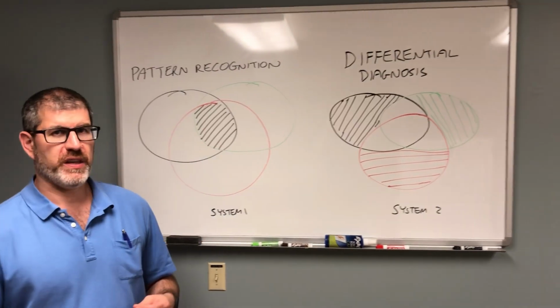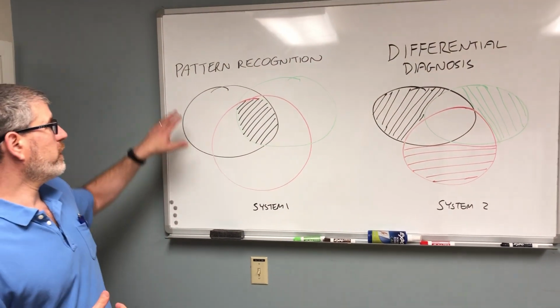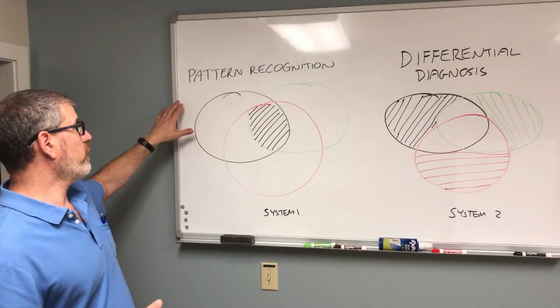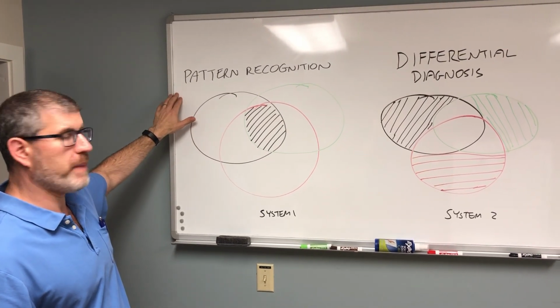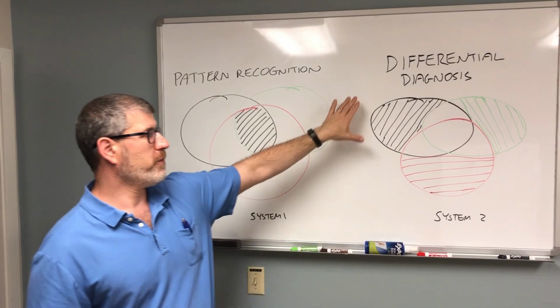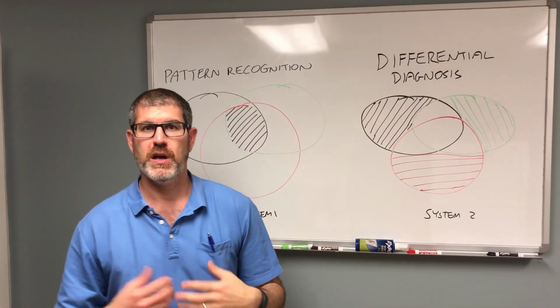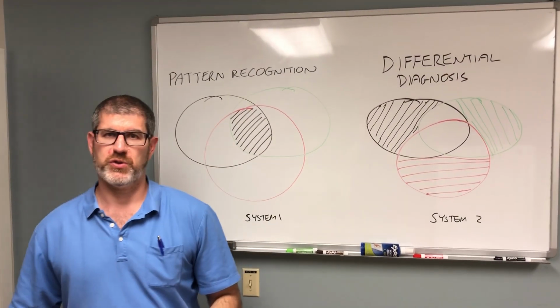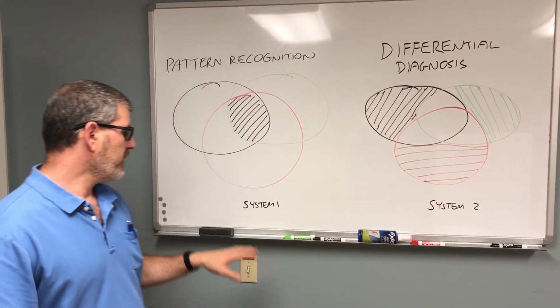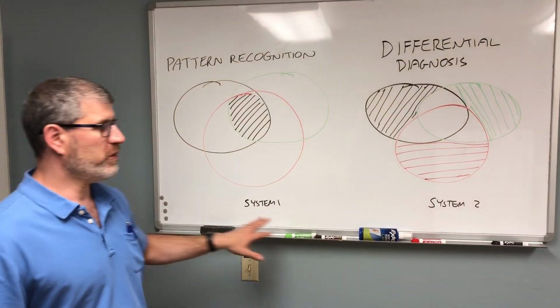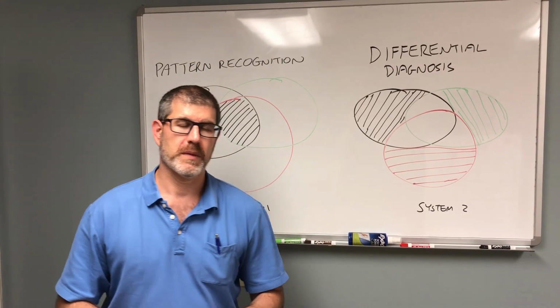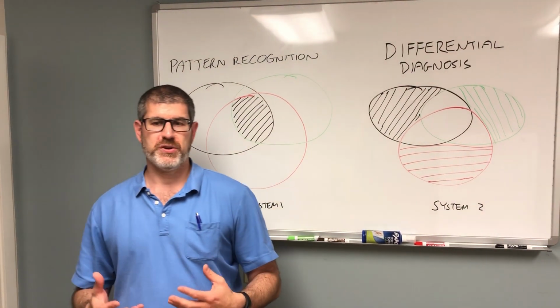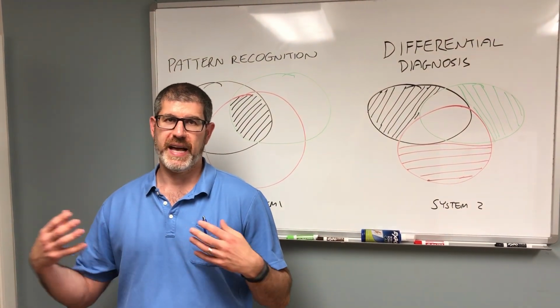So there's two modes of thinking that I would use. One of them, or the people that doctors often use, one would be I'll call pattern recognition, and the other approach is called differential diagnosis. For people who are familiar with the social psychologist Kahneman and Tversky, these are somewhat parallel to System 1 and System 2 thinking.